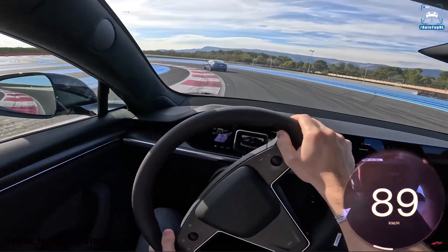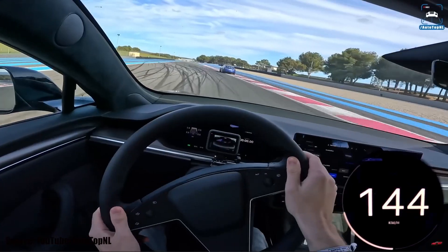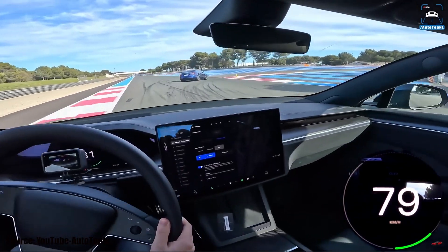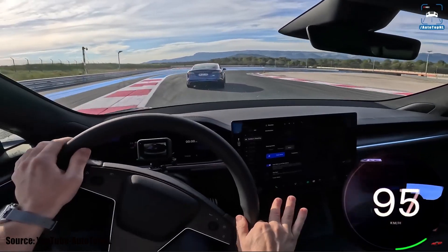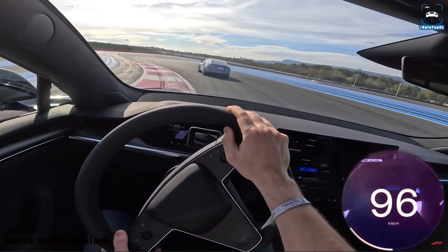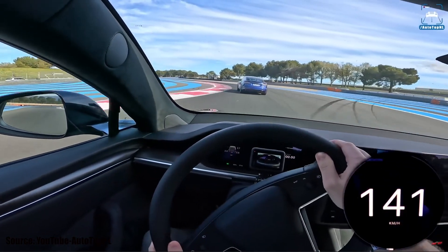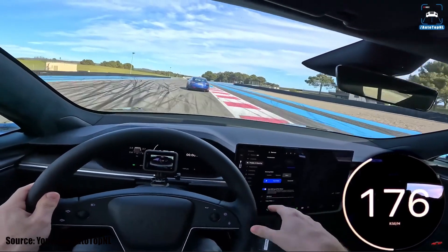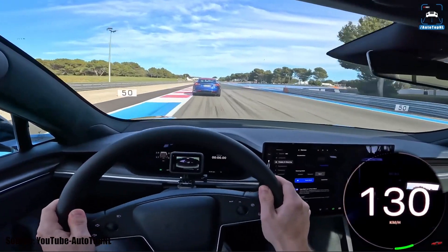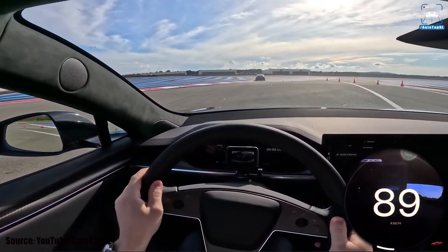Out on track, the turning is really sharp and the car is a little playful — it really wants to step out the back end. The seats aren't really holding the driver in place. Braking at the 150 mark, the ceramics are amazing and you can really feel the ABS in a nice way. The confidence you usually have in brakes at these speeds with a car this heavy — it shouldn't be as good as it is, but there's not a crazy amount of roll either. The driver is super impressed and says every aspect of the driving experience is turned up a notch, though the seat doesn't hold well through intense cornering.